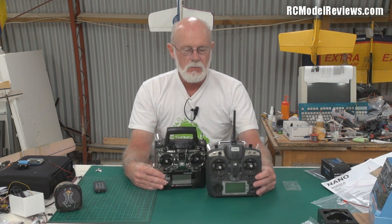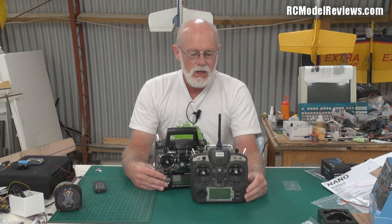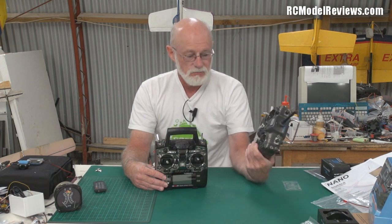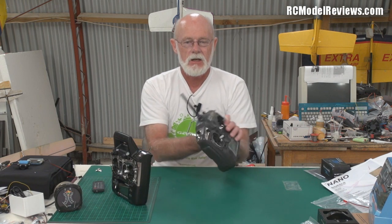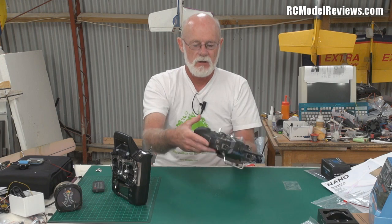The old 9X is my favourite radio — I use it 95% of the time because it just works. It's cheap, light, small, and convenient. If I drop it again and it smashes into a million pieces, I won't cry, because for the price of two switches on my JR transmitter I can buy a whole new 9X. It's also convenient with my grip — I've got average size hands and I fly 3D, so I can get my thumbs from one corner of the gimbals right to the other without stretching.